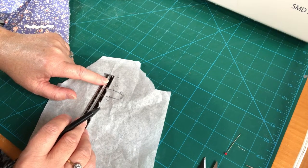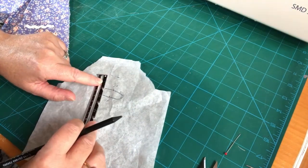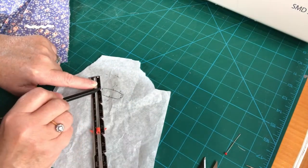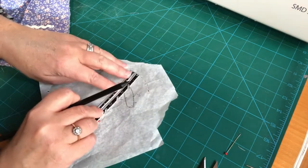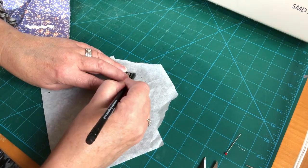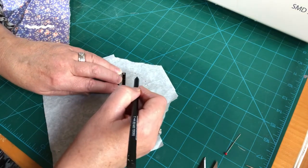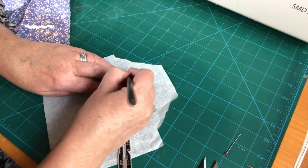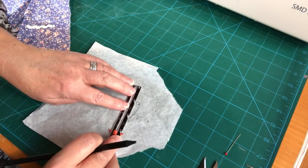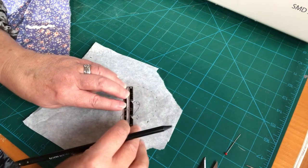So I've just moved it along slightly, and then I make another little mark with my pencil. Move it along slightly, another line. So I'm always keeping the 1 inch mark on the edge of my oval as we go round. And this works with adult clothing as well, if we ever have to do a facing. This is going to need to fan out a little bit. So always keeping that 1 inch point on the edge of the facing. This might end up being a little bit wide, but we can always trim it down. It's difficult to add it on once we've done it, but we can always trim it down.